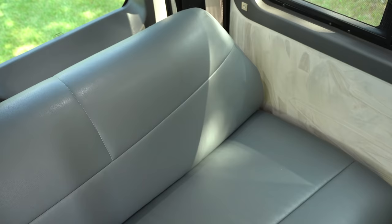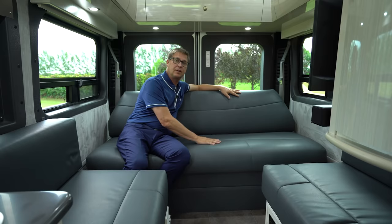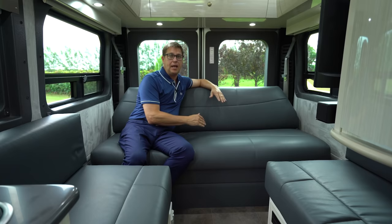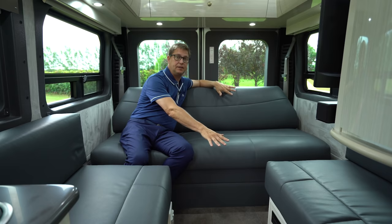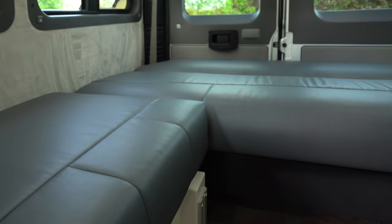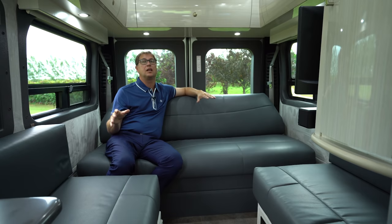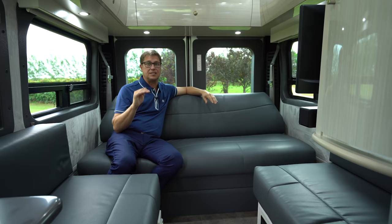What's critical when looking at sofa arrangements in the back is what's underneath. We use a layer of memory foam, which adds to your overall comfort. When you lay the sofa down and butt it up against the ottomans to make one large bed, you don't feel the seams between the cushions because the memory foam conforms to your body shape, making it extremely comfortable. If you're looking at a Class B motorhome, you know you're going to be spending a lot of nights sleeping in it, so memory foam should be at the top of your consideration list.